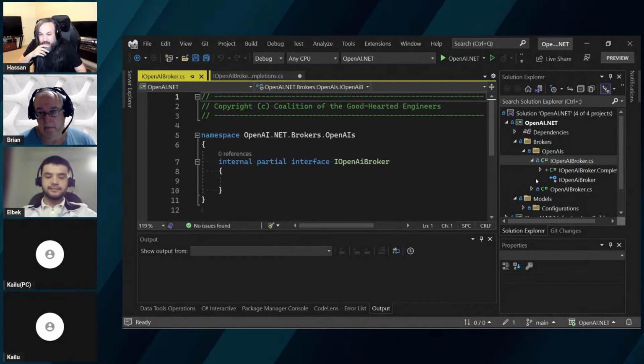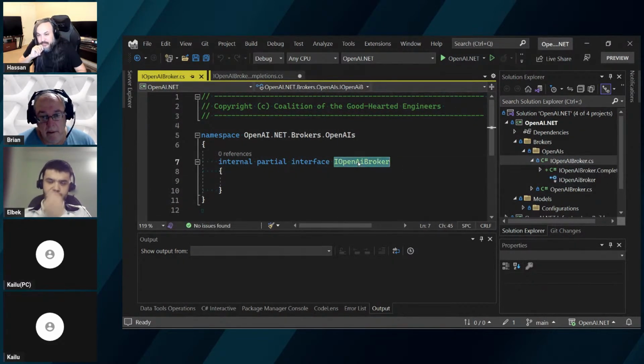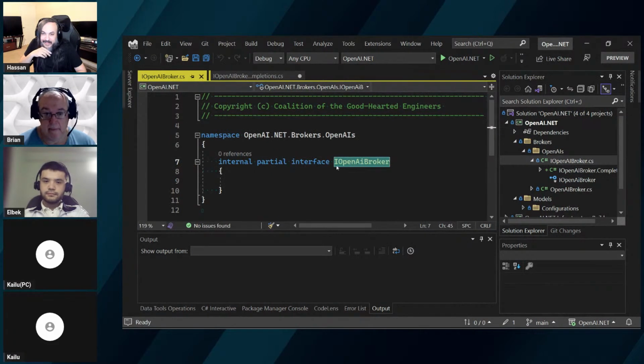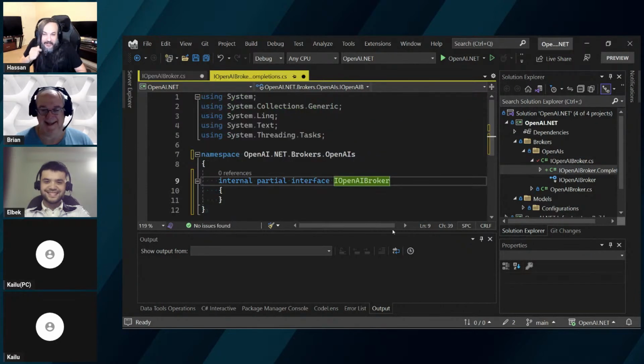Why did it not give you an error though? That's weird. Is it because you said it's internal, so it treated it independently? Ah, you've got a lowercase i. You should make it an uppercase I, by the way. Type it uppercase, yes. Now it's much better. So this has to be like this as well. Now I'm happy. Now you know that we actually do care about these things.